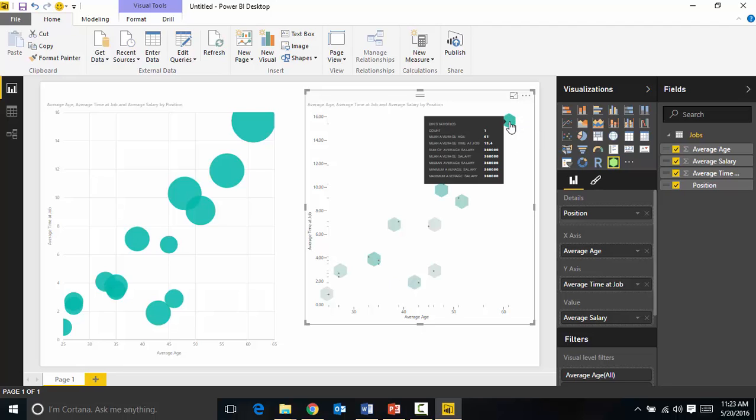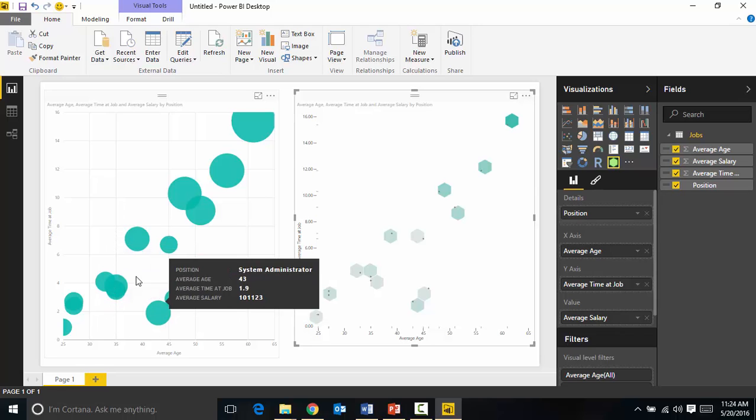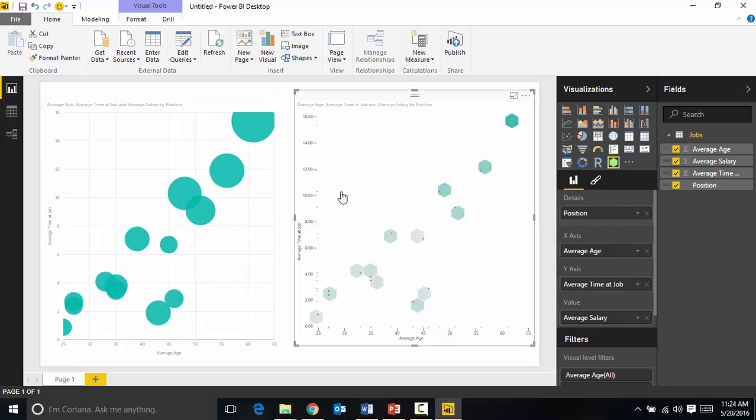So I'll see over in the top section here, which is really my CEO, who's been here the longest. He's probably older in age, and that's just the fact that he's been in his career longer. And so I can see a difference here. It's much easier to see the higher values by the darker Hexbin as opposed to the larger bubbles, where the bubbles especially are a little dense. They start popping on top of each other, and it's a little bit difficult to actually see those values in the traditional scatter chart. Now, the Hexbin does have some customizations.